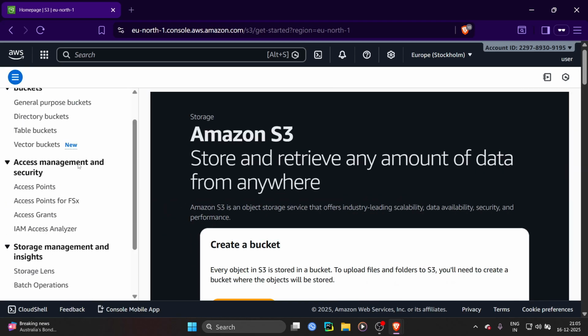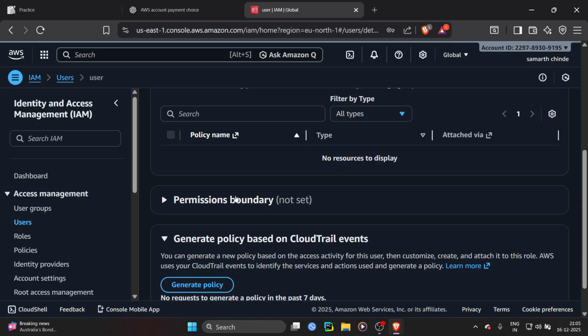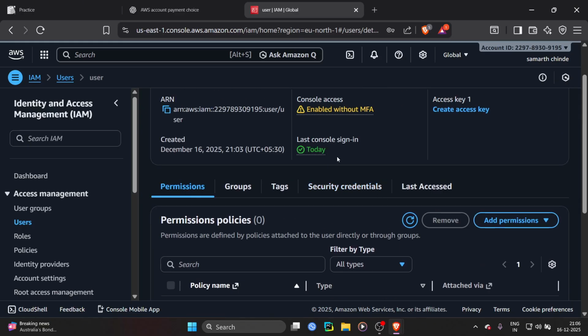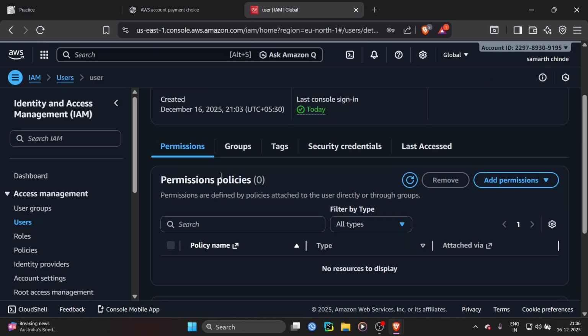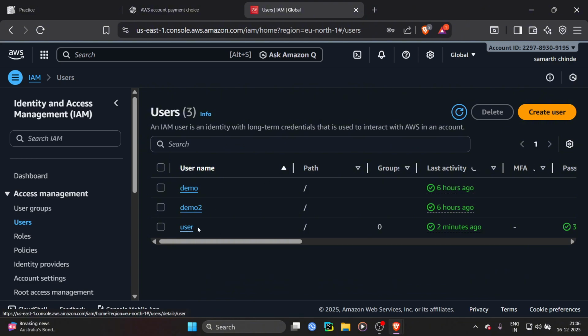So as of now, you just have to understand that I have created one IAM user. This is nothing but authentication, and I have logged in to that IAM user that I have just created. This is the example of authentication. And then what does authorization mean? Authorization is nothing but deciding what a particular user can do, or assigning some sort of policies. Okay, I have created this user.